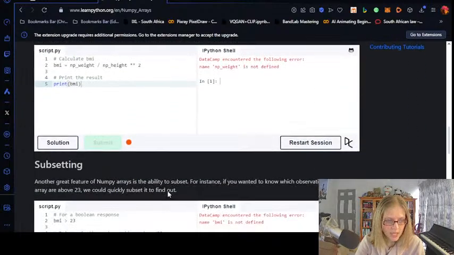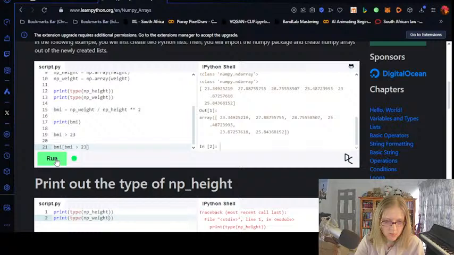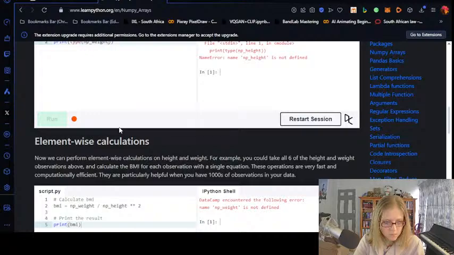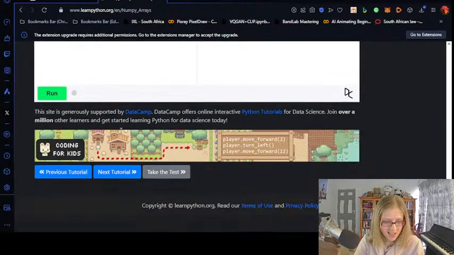And then I would think we have to print it. No, it just did it. They all are above 23. And that's it.